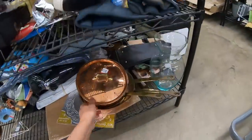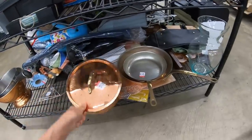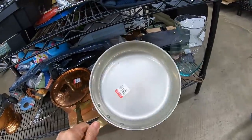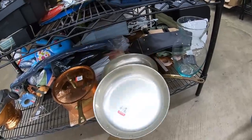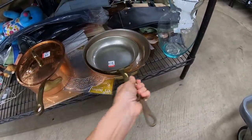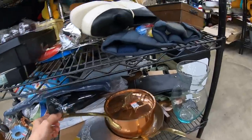Spotting some copper pans on the bottom shelf. Look at these brass handles. I don't see a maker's mark. They're quite heavy. I don't know if when they have a brass handle that brings as much as when they are solid copper. Really going to have to do some research. Look at the handle — the coating is missing. So that tells me right there it's not a high quality item. I would want to see it marked 'Made in France' — that would be a sure telltale sign of high quality.